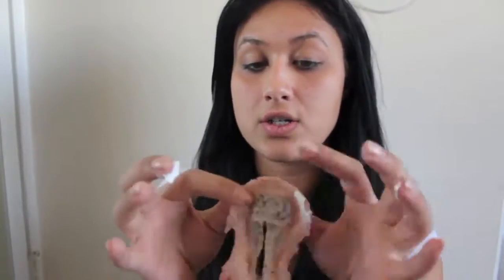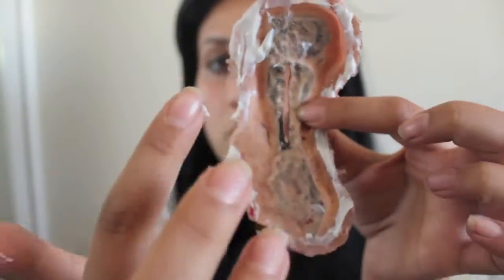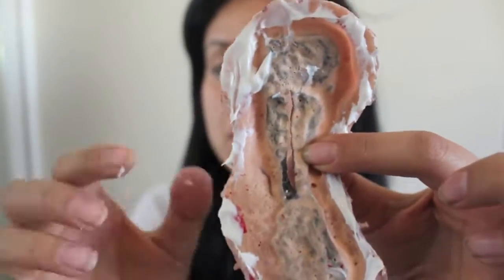That way it will be easy to talk when you're wearing it all night. What you're going to want to do is take the face adhesive — spirit gum works just as well if you have that already. You just squeeze it on your finger and then take what's on your finger and you're just going to line it going around. This stuff gets sticky fast so you want to work quickly. You're just going to line the rim of it, going all around. It's okay if it gets into the middle but you want to mainly focus on the edges because that's what can easily peel off.